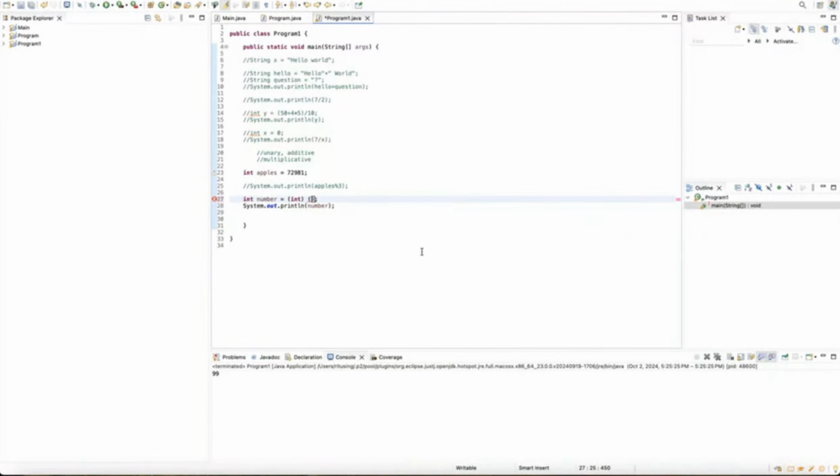So if I was trying to program something like that for myself, then casting is a way to make me avoid having to use more complicated methods. I can say int number is equal to int 7 over 2. And it says 3, because again, it'll never round up. It always just chops the decimal off, and that's rounding down.